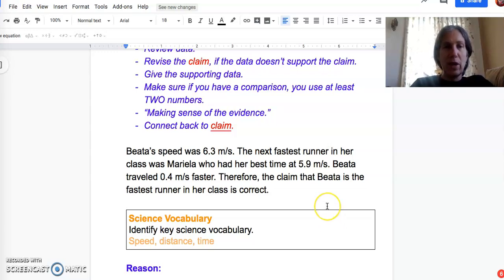Okay, hope that's helpful. And here also, really briefly with the reason section, you would explain why Beata is faster. So what might be some of the reasons that her speed is faster? She runs on a traveling team, and she's part of the track and field team, so she's practicing all the time. Maybe she has really long legs. I don't know, whatever. You're going to come up with some explanation that you think is plausible. You might not always have it correct, but we want to see the evidence helping to prove your point, and coming up with good science vocabulary that helps to explain your thinking. Okay, hope that's helpful.